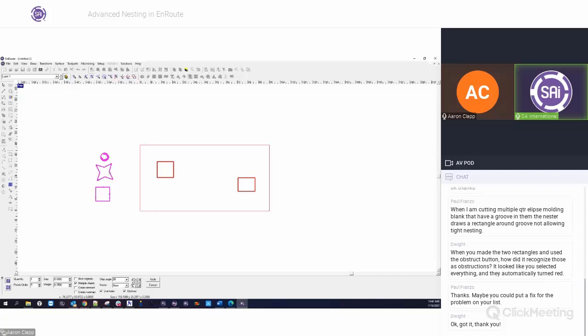Okay. Any other questions about nesting or anything else? I think we've covered a lot, Aaron. Well done. Yeah, there's quite a bit to cover there, but it's a pretty powerful program, and there's a lot of little things in there that you might not have known about, especially the differences between the new nester and the standard. There may be things that were not completely obvious, or the obstruction feature might have been something you've never known before, and that's the idea, to get those features that may not be as well known out in the light, so you guys can use them and take advantage of them.